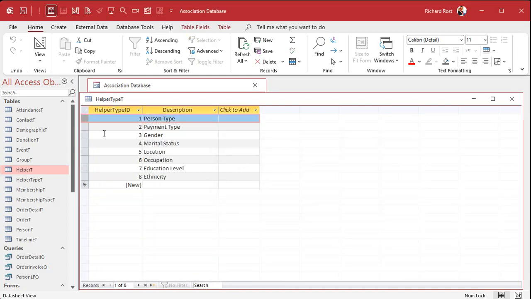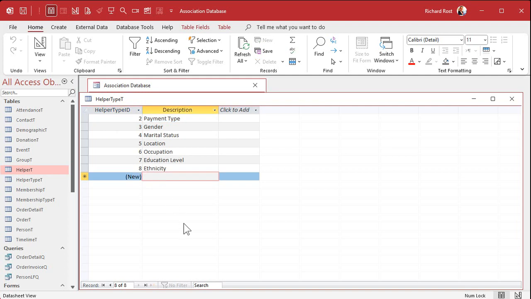Person type 1, gone. Now down here, if you want to replace 1 with group, I don't care. That's fine too. But it doesn't matter. Remember, those IDs are meaningless to you. They're meaningful for your code because the different combo boxes have to know to pull on that ID. But as far as you're concerned, it shouldn't matter whether it's a 956 or a 2.